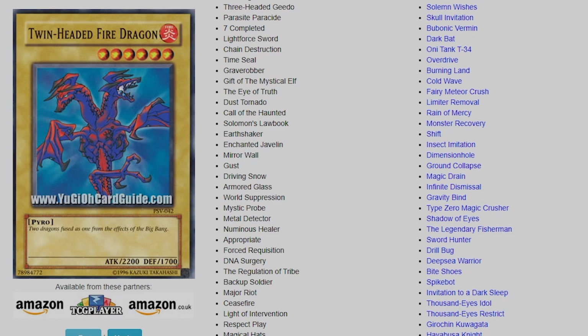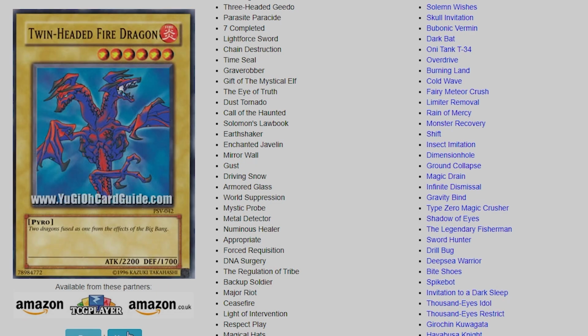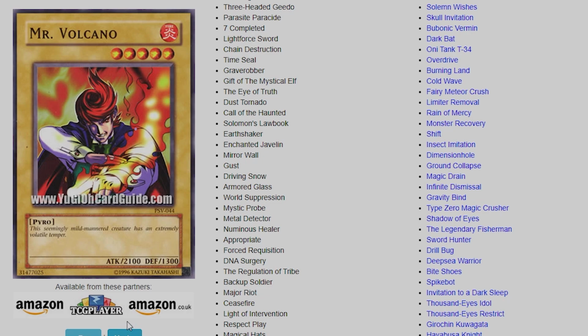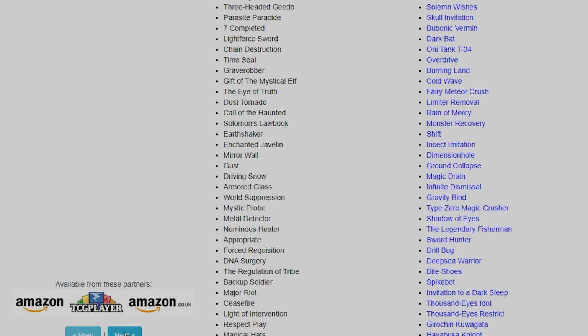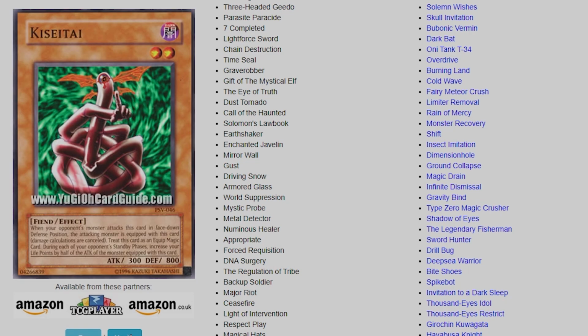I remember having this card and I wanted to have Twin-headed King Rex, and this was the closest thing I had. Dark Fire Soldier, 4 stars, 1700. That's a good card right there. Mr. Volcano, I've never seen this dude. This seemingly mild-mannered creature has an extremely violent temper. A lot of fire dudes. Fire dude, maybe Samurai Sword of Fire.